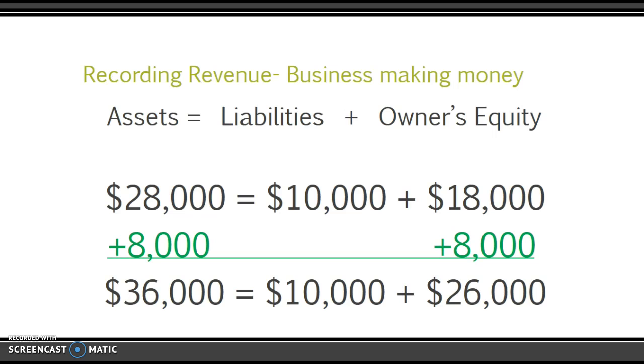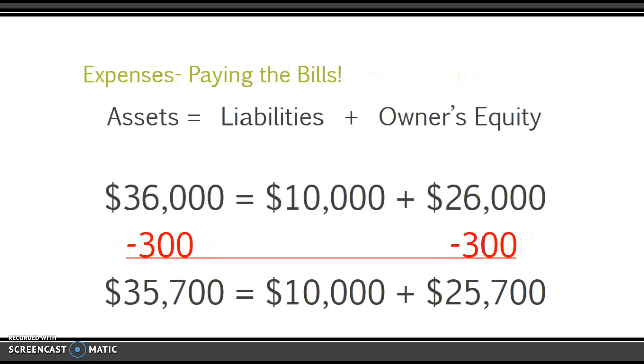But we also have some expenses which are going to negatively impact it. We had to pay the employee wages when we were making the pizzas. We had to pay the light bills. We had to pay taxes. There's a number of different expenses that you're going to pay every single month. So let's just say it was the utilities that we're recording this time. So basically, we had to subtract $300 out of cash to pay the bills and decrease the owner's equity by $300 because of that expense. So because we took out cash, owner's equity goes down. Obviously, the business isn't worth that $300 that we no longer have, so we got to take that away.